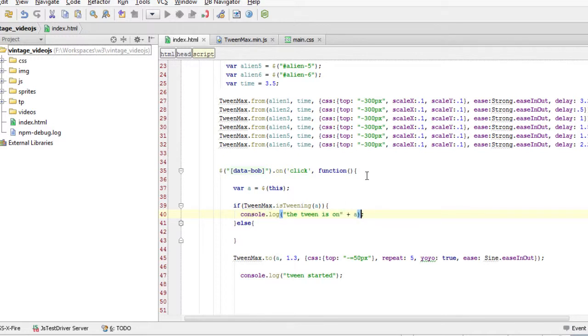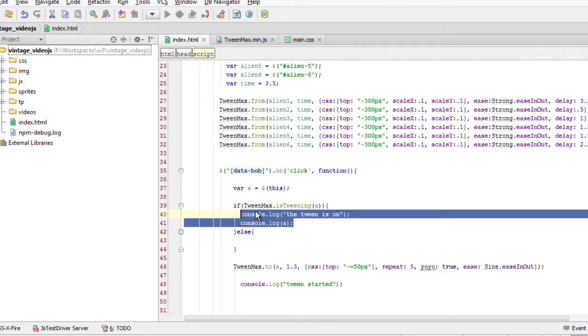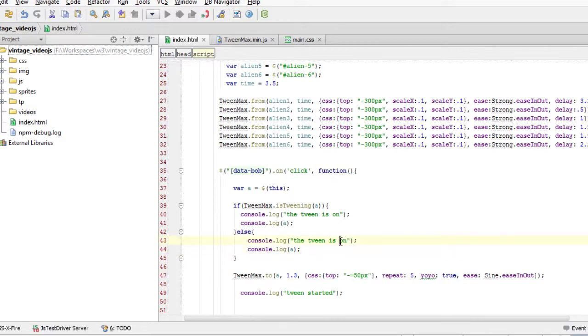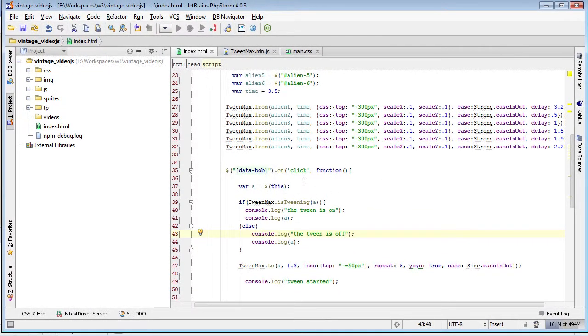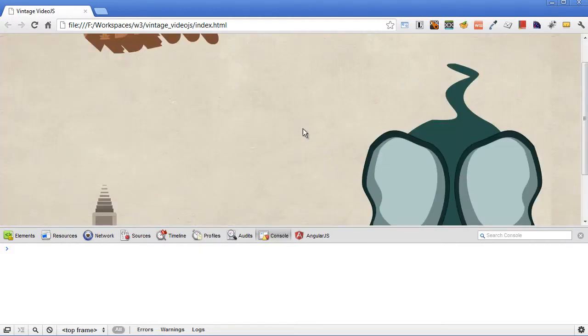Instead, what I can do is, if you want to gain access to the DOM itself, you can append it with a string. So I'm just going to duplicate that and then just drop an A. And what this will do is just give us access to the actual DOM element. And the tween is off. Okay, so basically what we're going to do is when you click, we're going to check to see if you're tweening or if you're not tweening. So it's just a simple else if statement.